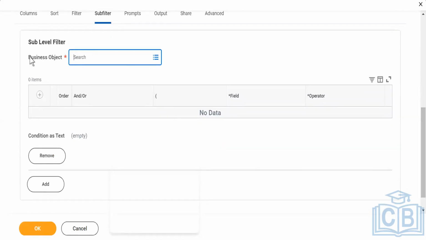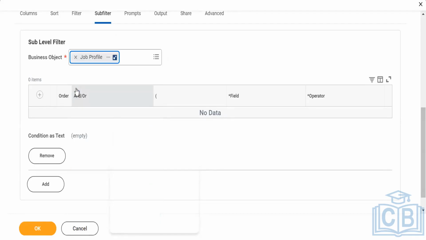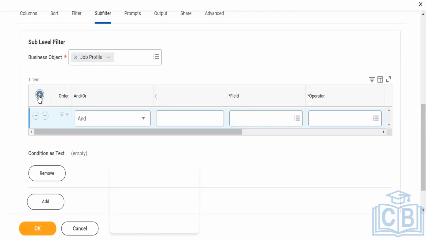Guys, whenever you have to add a sub-filter, you have to put the business object. What is the business object here? Job offer. What is my field?